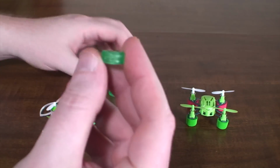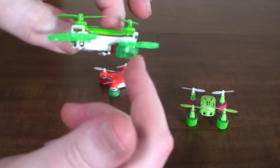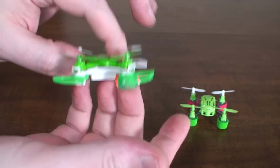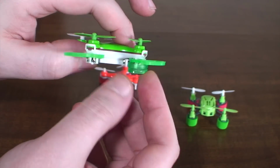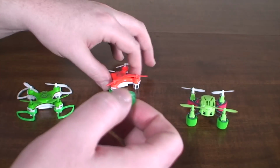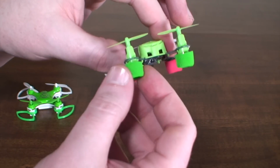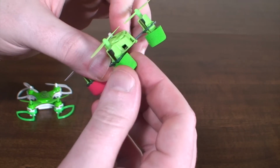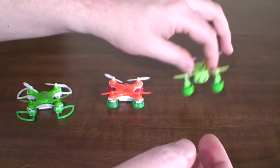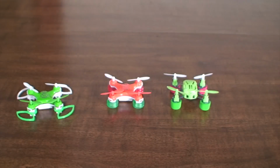You can put these boots on with the prop guards. It looks kind of cool, but they're a pretty loose fit, so they may be more likely to fall off that way. You could probably glue them in place, but I think if you flew with both of these on, you're going to get pretty short flight times. I did find that the Proto-X boots tend to fall off easier than the other boots. Just not as grippy of a material. So those would tend to fall off if there was a little bit of a crash, or I think sometimes in flips they went flying.